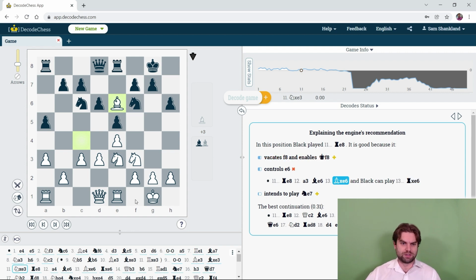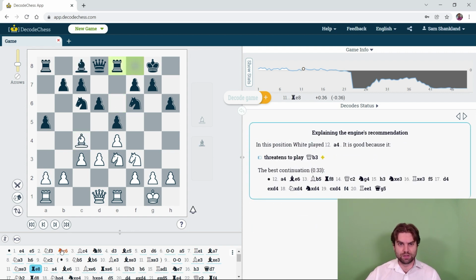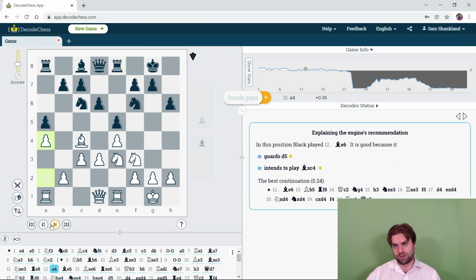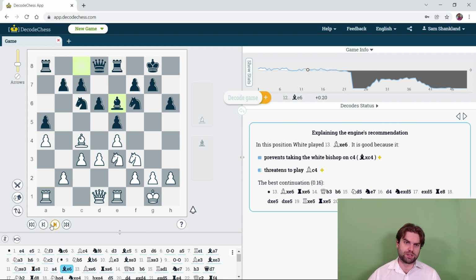And this is pretty similar to how the game actually went. So following rook e8, Nepomniachtchi chose a4, which is a reasonable move, bishop e6. And I think because white played this whole knight c2 to knight a3 to c2 and then took on e3 with the knight, I believe white's not better.